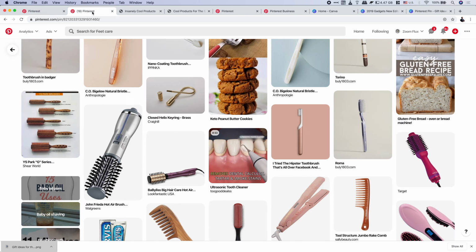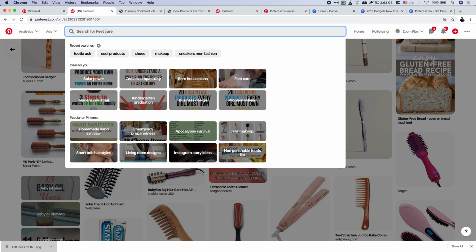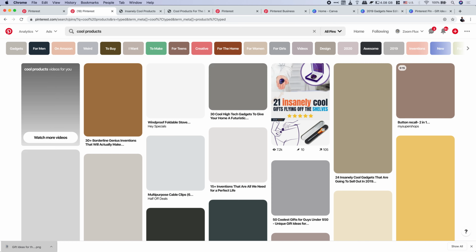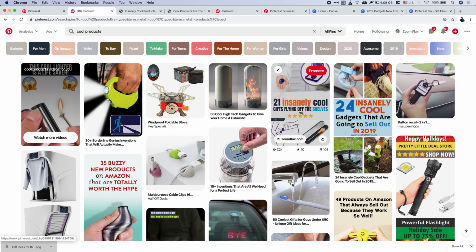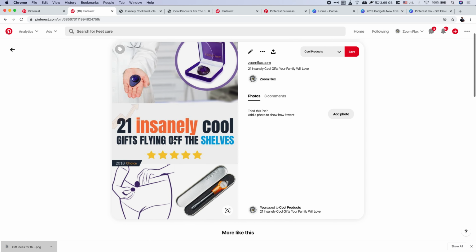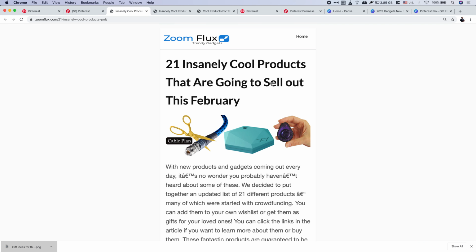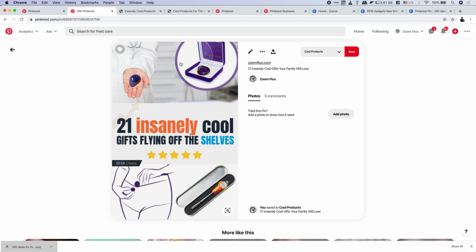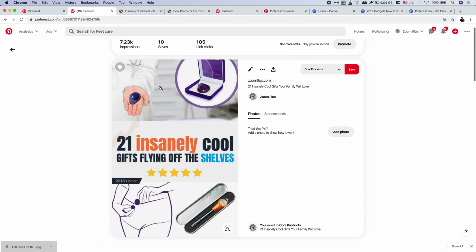I showed you that in Pinterest, my products, my ads are ranking very high in the algorithm. So if I type cool products, again, this is my pin, it pops up because it ranks organically. And when you click the pin, you're going to be redirected where? To the zonefox.com website, correct? Now, after I stopped these campaigns, even today, I'm still receiving traffic from this very pin.